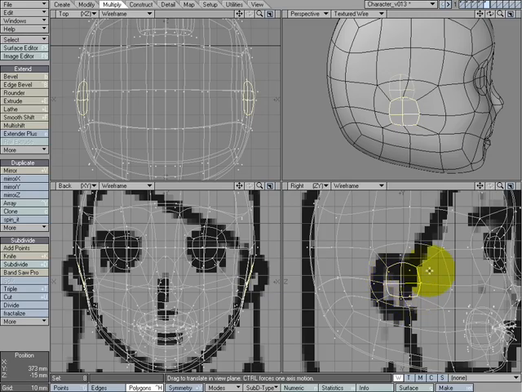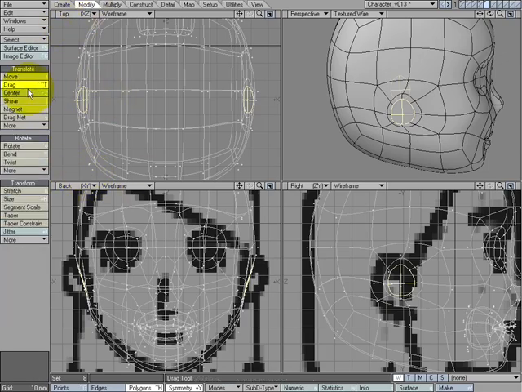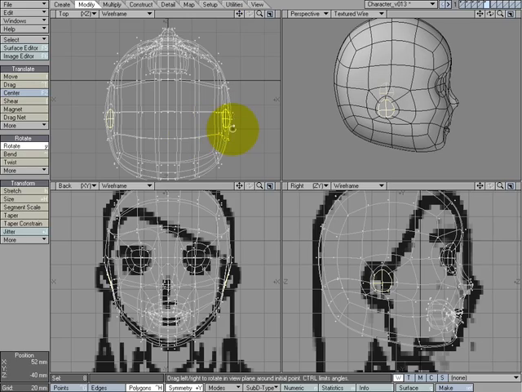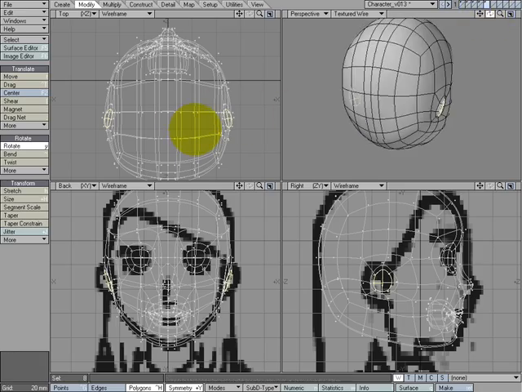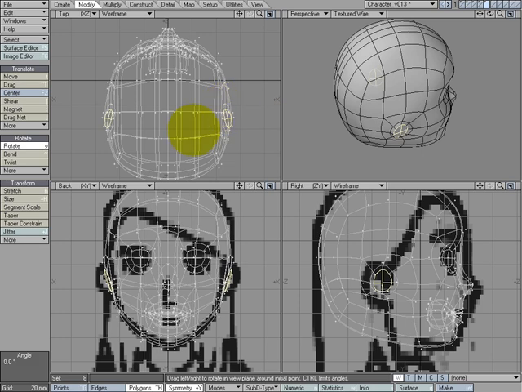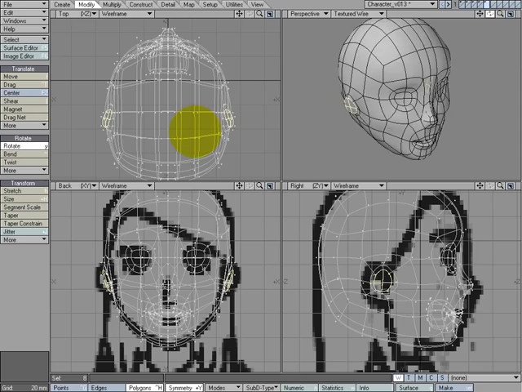So now I've gotten that, I'm going to go E again for extender, and I'm going to turn on the symmetry tool because I'm going to do both at the same time. I'm going to go to the rotate tool, and I'm going to go to the front of the ear here, now in the top view, like so. Click here and drag to the left, just to tilt that out. Okay, a little bit more. Okay, this is where the ears are going to grow out from.